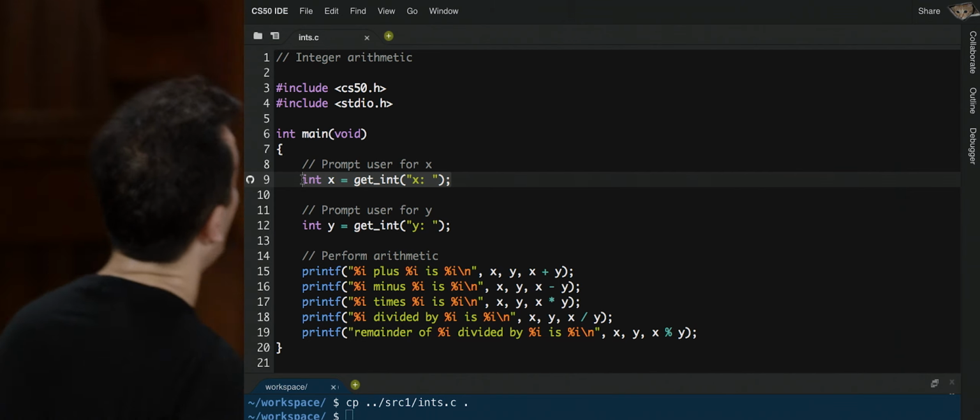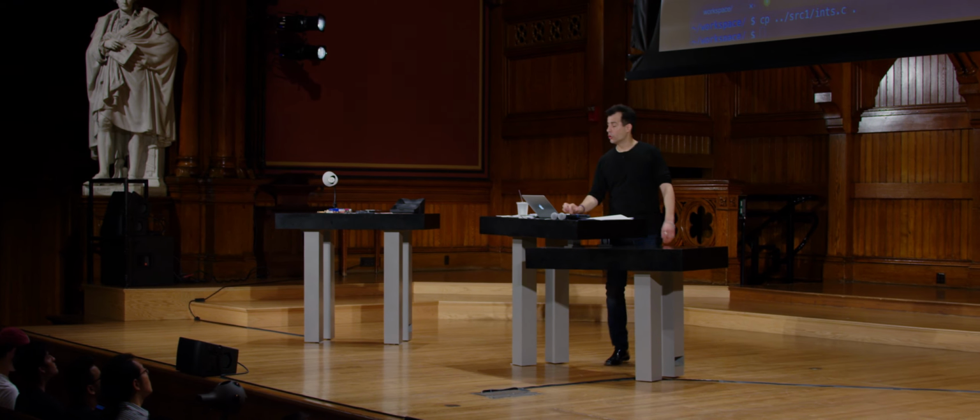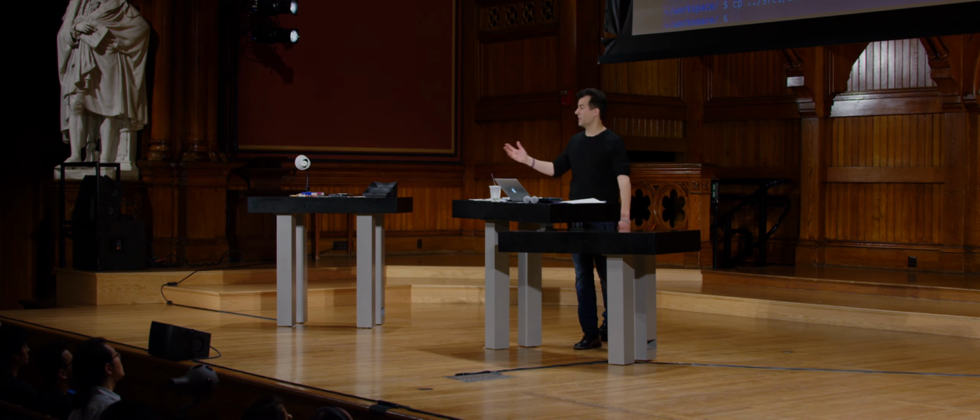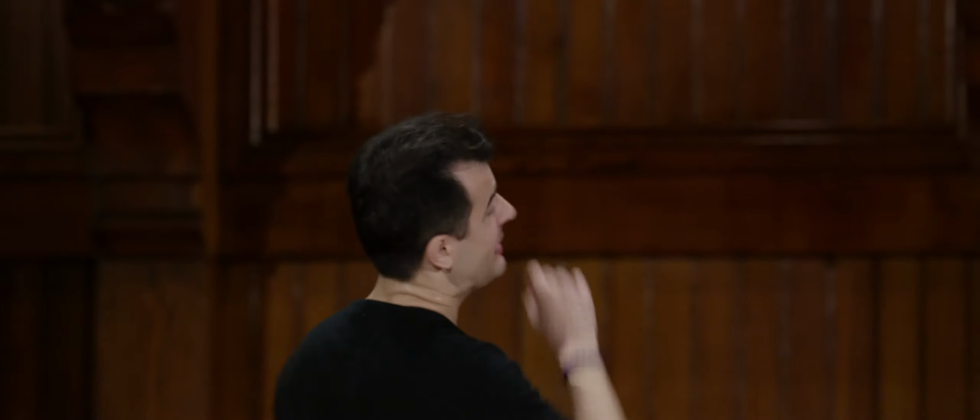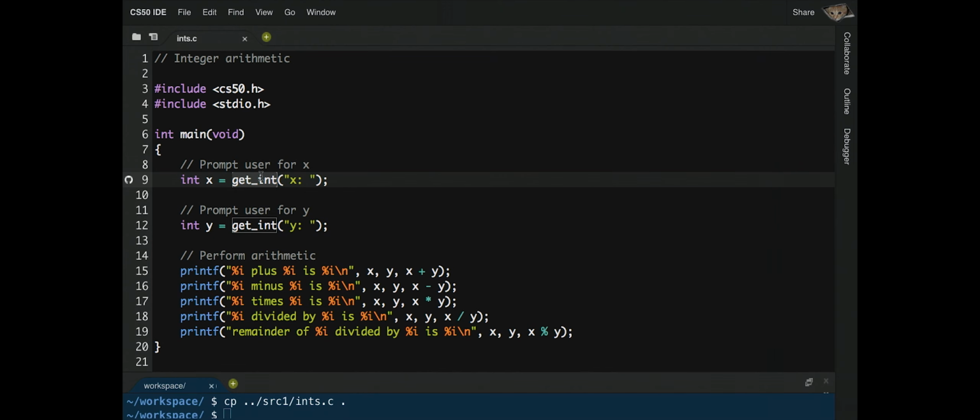And then on the right-hand side, it literally calls getInt, which is like another version of Sam that goes off and gets an integer from the user, where the user, he or she types it at the keyboard, hits enter, and then getInt returns it to the program. And because that getInt is on the right-hand side of an equal sign, that value, just like Sam handed me a piece of paper, is going to get transferred from right to left and stored in the variable on the left-hand side.